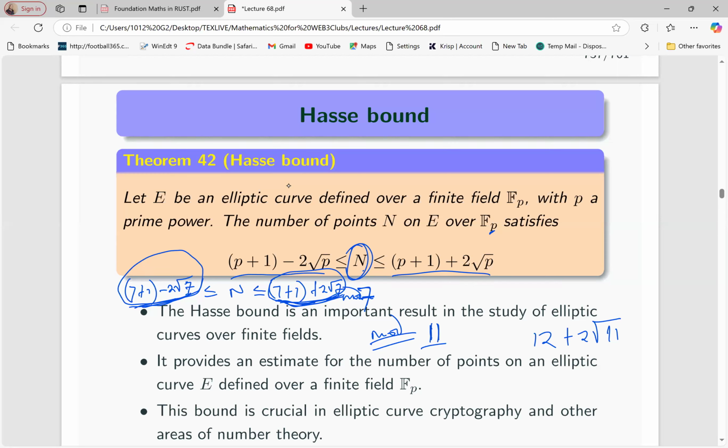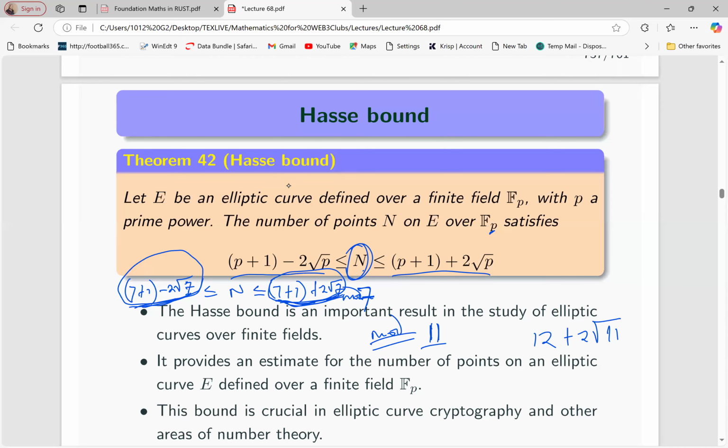The square root of 11 is 3 point something, 3.3. So you multiply that by 2 again. When you multiply this by 2, you get around 6. So this 6 plus 12. And then you get, if they were to go very far, 18. If they are to go very far, they will be 18.